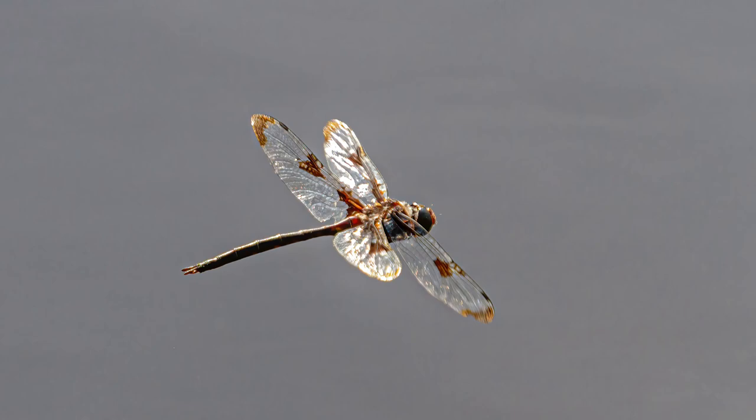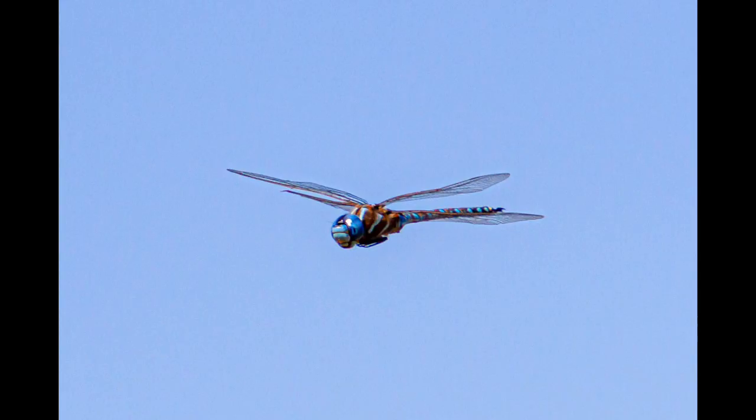I'd like to conclude with a few shots of other dragonflies in flight that I've shot over the years. This past summer I drove from Virginia, where I live, to Seattle, Washington, and while I was there I had a chance to photograph some dragonflies. This particular dragonfly is a Blue-eyed Darner that I caught in flight at a wildlife refuge just outside of Olympia, Washington — a species we don't have on the east coast. I was particularly happy to capture the markings on the dragonfly's body as well as those stunning blue eyes. It's always hard to capture that much detail.